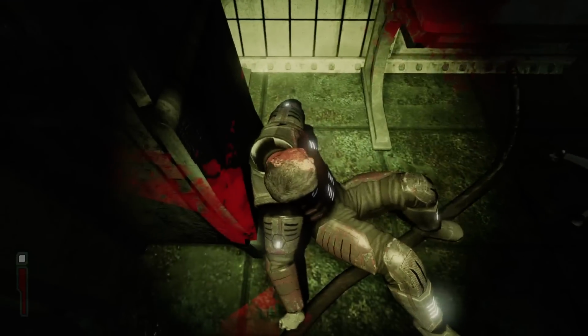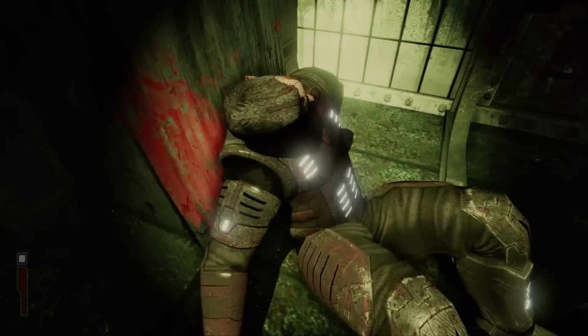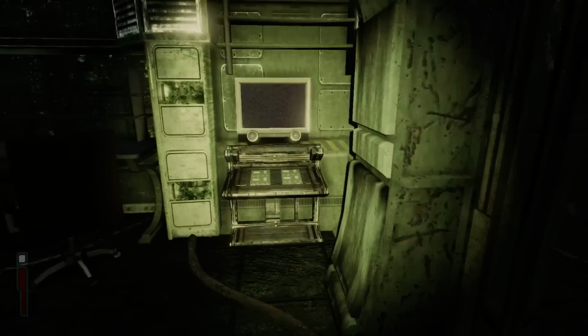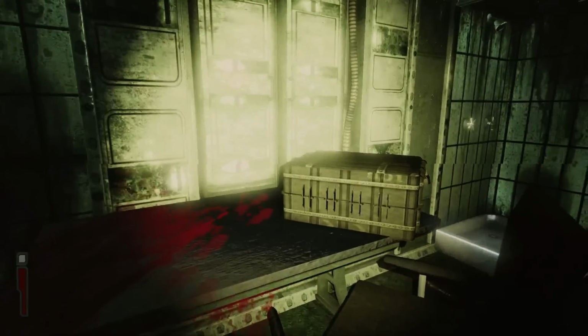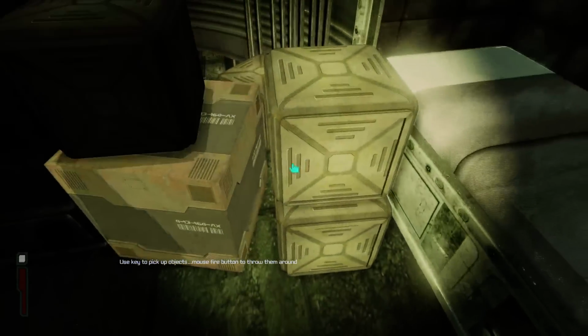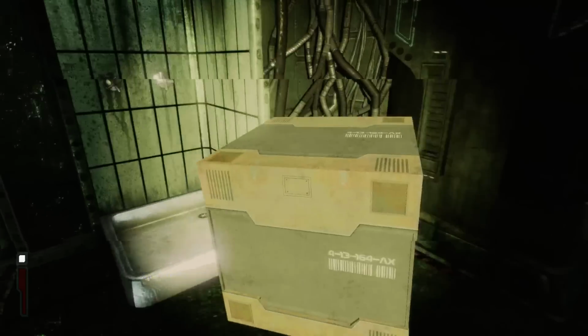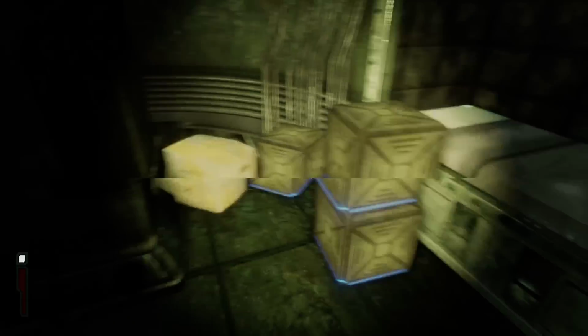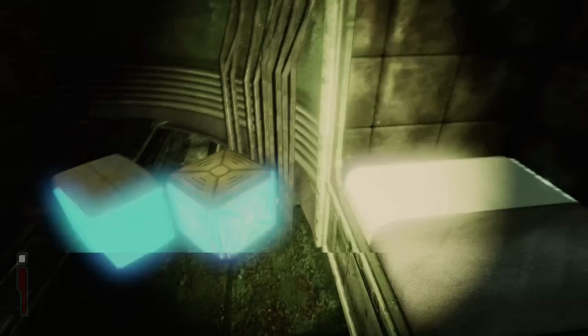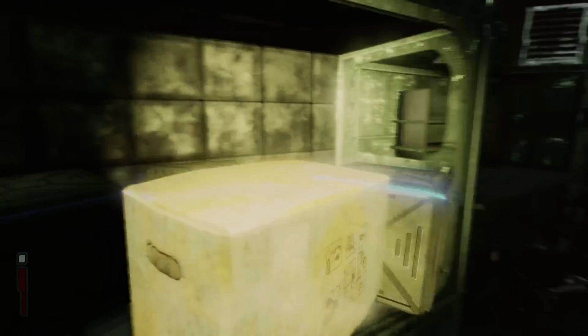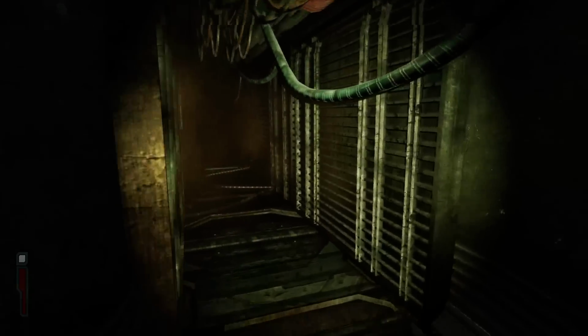Screen's a little shaky for me. Not sure if that's something worth my controls or because I'm actually streaming while I'm doing this. Alright, pick up objects with the use command, alright. Pretty standard stuff. I'll put them in the shower because why not? Or on the bed. Why not on the bed? Who even puts these right in the hallway? I mean, seriously. There you go. That's your problem to fix.